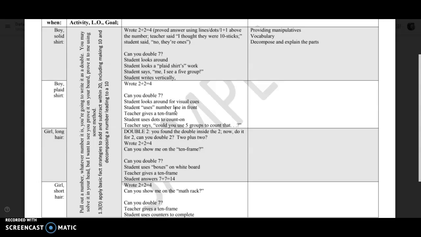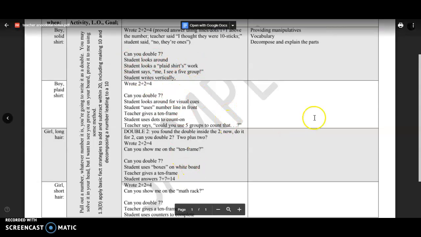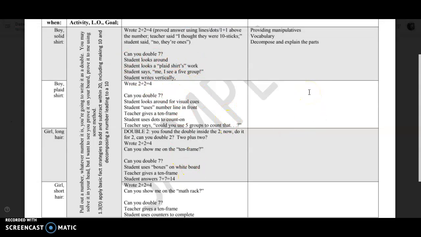Now we could be doing something with groups of 5 like the first student did. So for him, I might be working with decomposing numbers. Well, 7 is a 2 and a 5, and if I'm relating that to the 10 frame, that's an easily made connection. And so this is what anecdotal notes do for you. You see and hear what the student is doing, and then you make a next kind of step going forward. We don't have many data points for our lower grade kids, so we have to use some type of anecdotal forms to get that continuum for them growing and going.